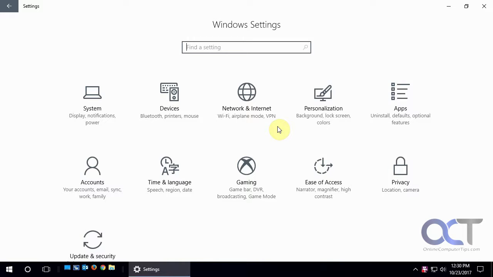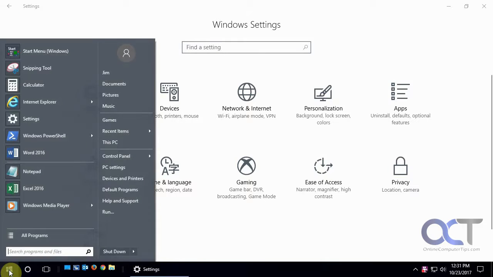Hi, in this video we're going to talk about Windows 10 settings. Now there are a lot of settings in Windows 10, so we're not going to go one by one here and take care of all of them, because that would probably take hours to go through. So we're just going to go through the more important or more commonly used ones so you can get an idea of how you could change your settings within Windows.